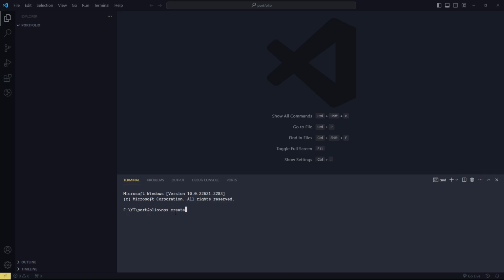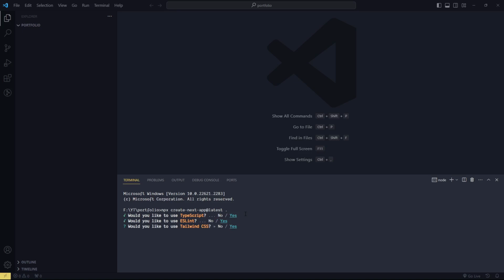npx create-next-app@latest, and keep the dot, so it will install all the modules in this directory. TypeScript yes, ESLint you can choose yes or no, so I choose yes.